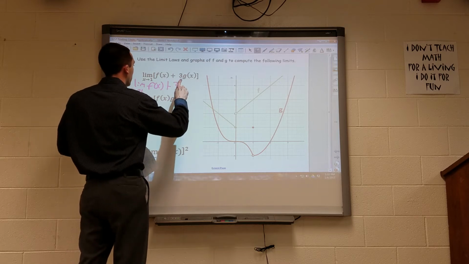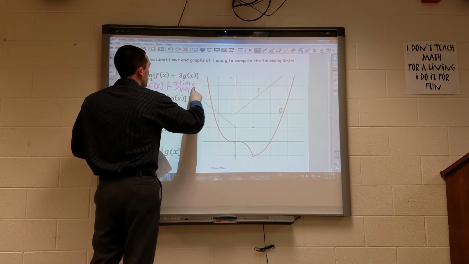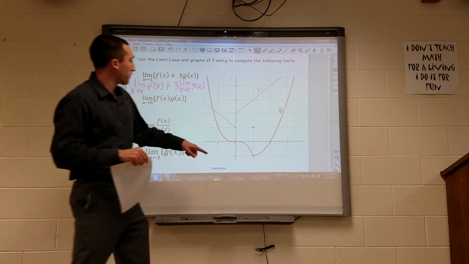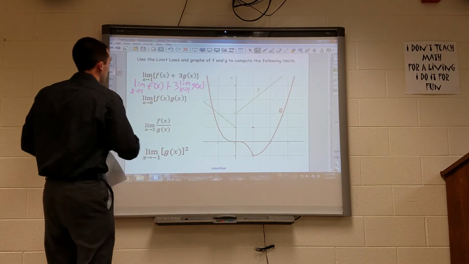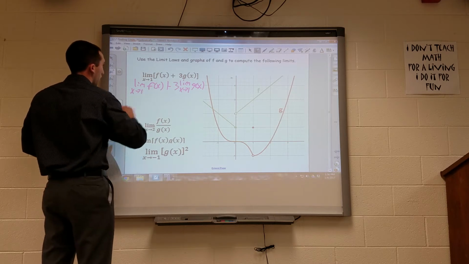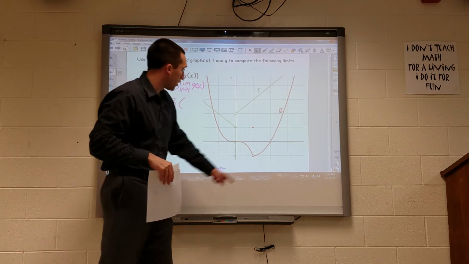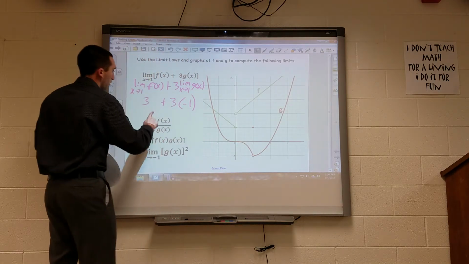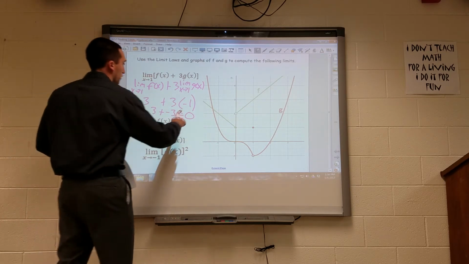So I use both laws there. So 3 times the limit as x approaches 1 of g of x. Okay, and if you see as x approaches 1 on f of x, my y approaches 3. So let's see if I can find this room here. So this will approach 3, and then 3 times as g approaches 1. As x approaches 1, my g function is going to approach -1. So I get 3 plus -3, 0. So that first limit is equal to 0.